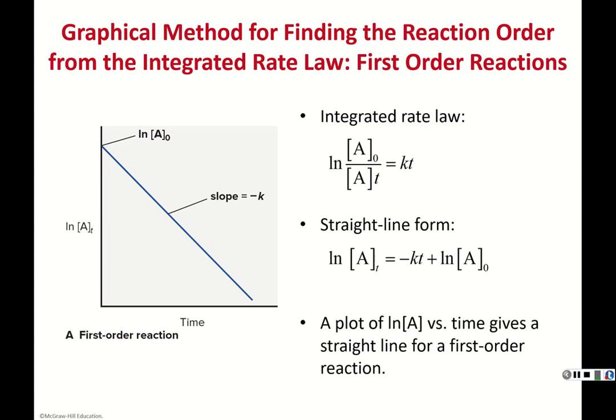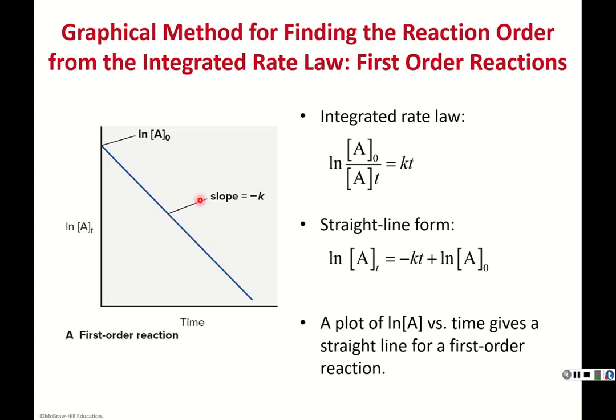Well, you can find some of these values graphically as well. To do that, we plot the natural log of the concentration with respect to time versus time. And for first order, you get a straight line. The intercept here is going to be the ln of your starting concentration. Your slope would equal your rate constant, the opposite sign though.